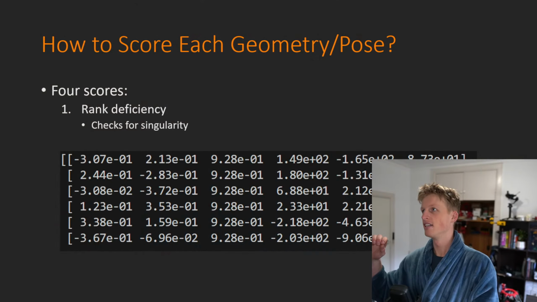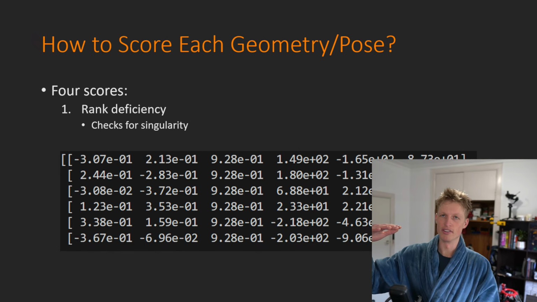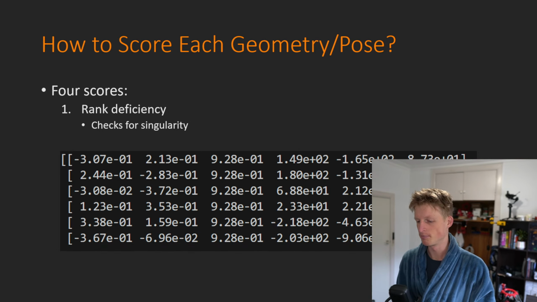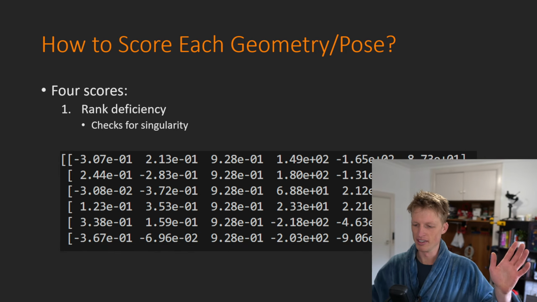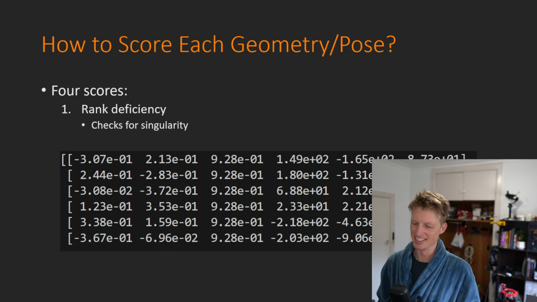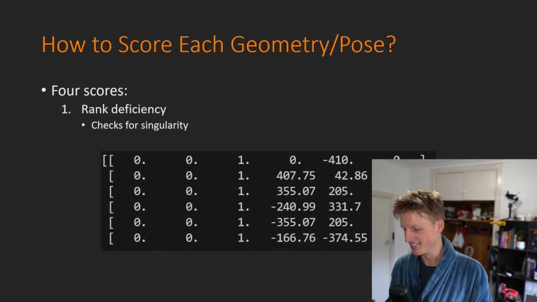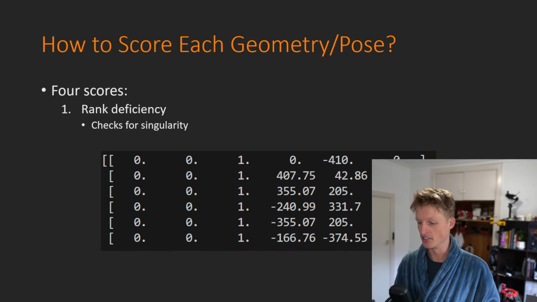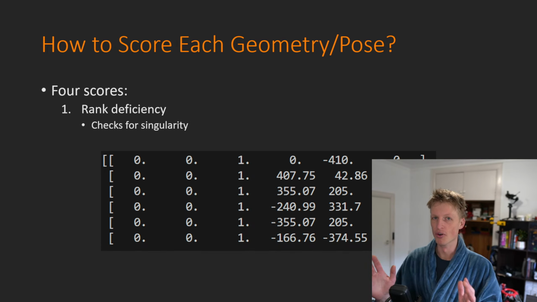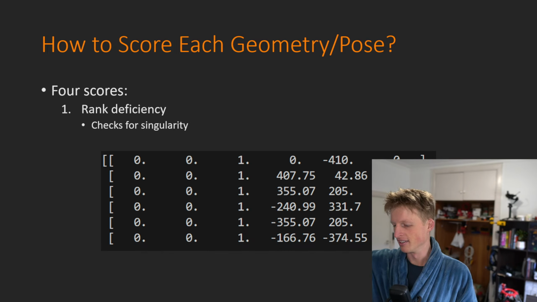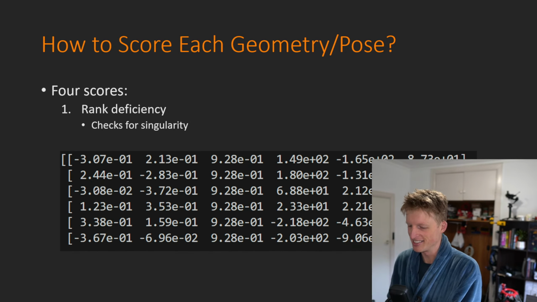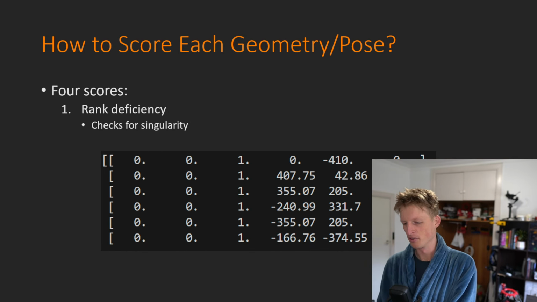And the fact that it cannot move in that direction comes up in the Jacobian. So this is an example of a full rank Jacobian. This is an example of a singular Jacobian. In fact, this is the Jacobian for that orientation where all of the legs are straight up and down. And even at a glance, with very little familiarity with matrices, you can clearly see that something is wrong with this.